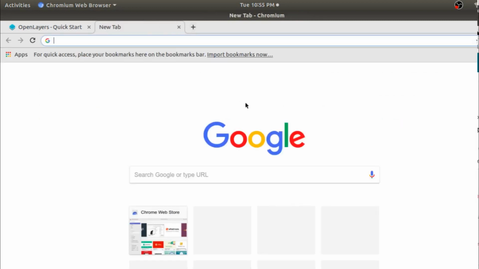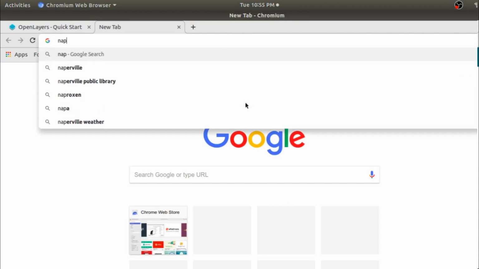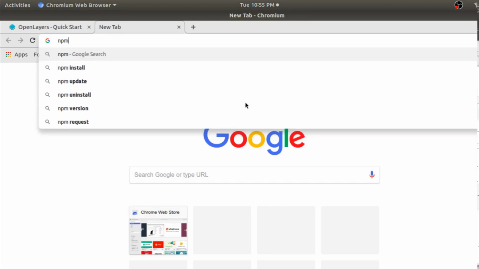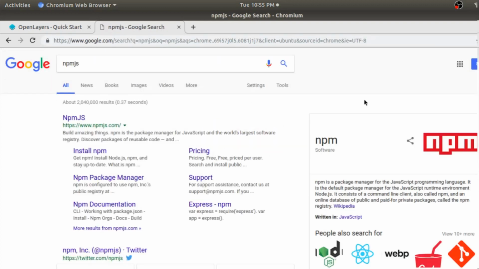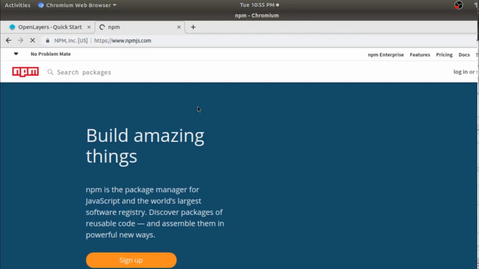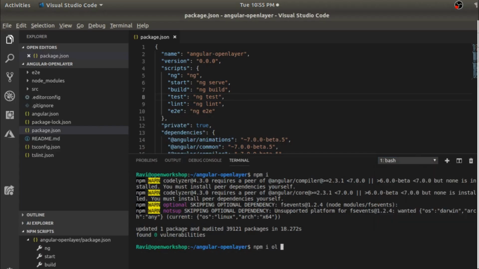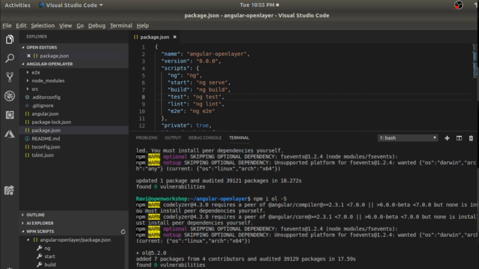So to do that, I'll take you to the npm.js site where we'll see ol. Just install ol. Okay, ol version 5.2.0 has been added.